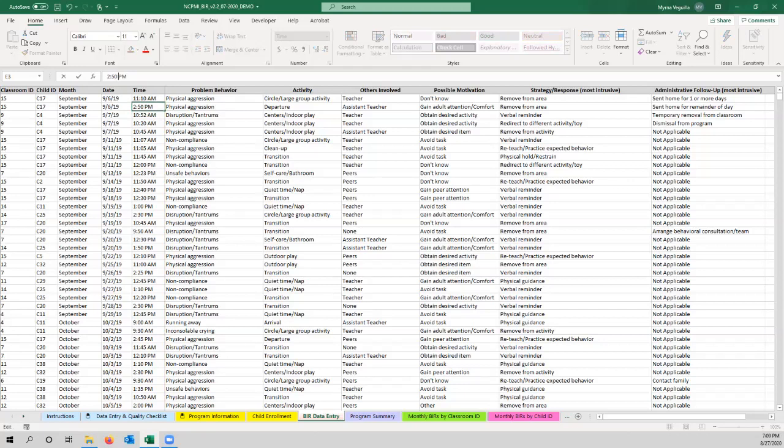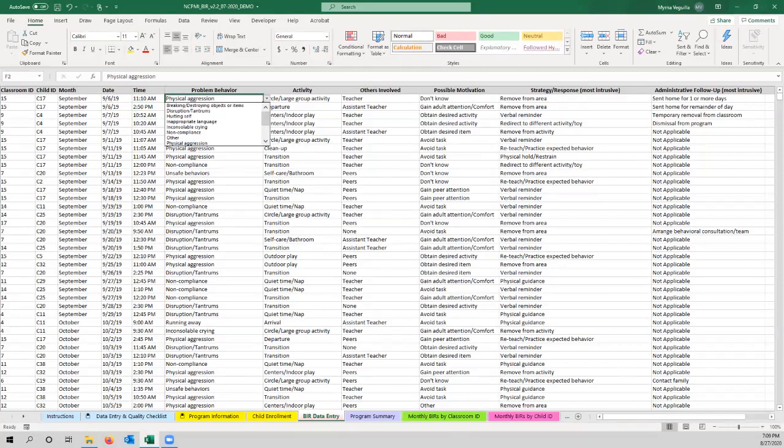That's not a time. The 2:50 p.m. once it's all together is not a time anymore. So you want to make sure that you're putting in that time and having the space between the time and the AM and the PM, and use either of those two methods to get the time in there. So then you put in your problem behavior, and so that's a drop down as well.